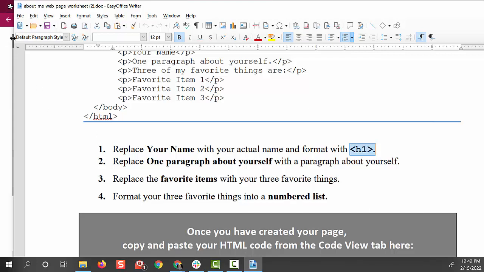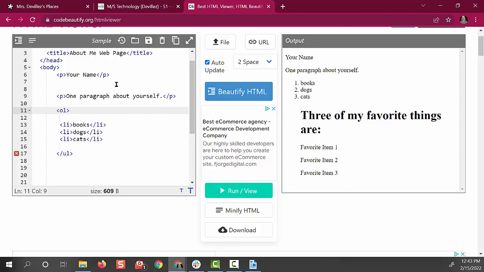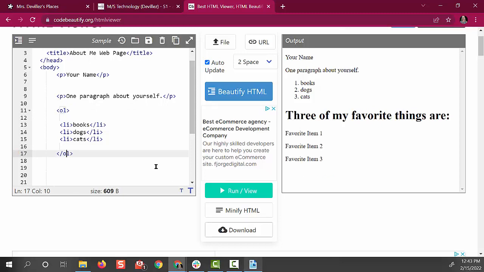All right. And so going back to, like I said, there's the code. Well, that's for my unnumbered list, but you would just change it to an OL, right? So if I pop it back to OL, then now I'm going to get my numbers back.